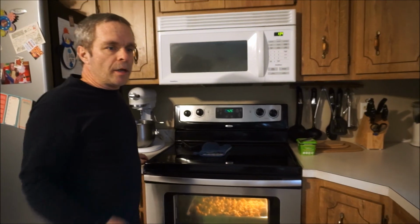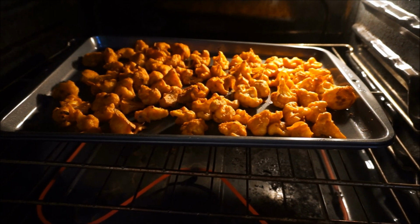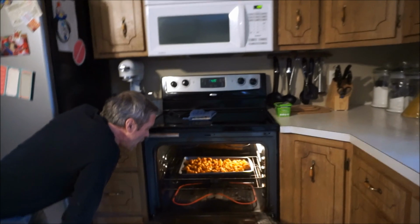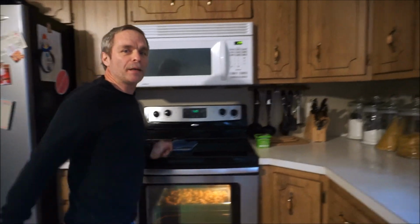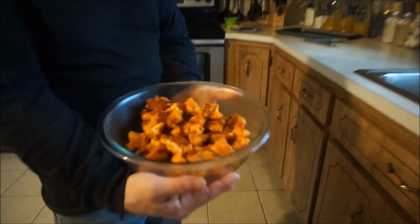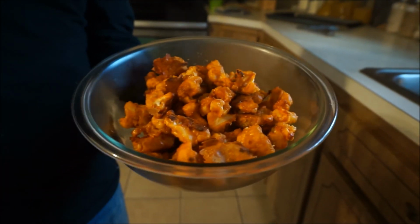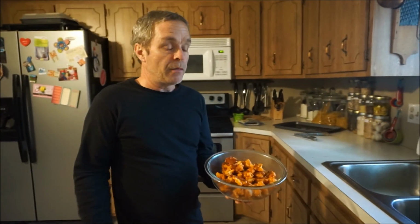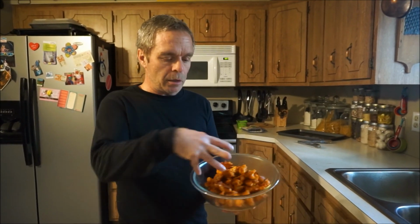Bon appetit. Okay, so we're a couple minutes away from pulling them out, but let's take a look. Now, do those not look like buffalo wings to you? And what do you not see on there? Grease, slime, crap. They're vegan. Man, this is going to be awesome. We'll see you in a couple minutes. Okay, so here you go. Look at that. Wouldn't that be a nice addition to a company party, a kid's birthday party, friends coming over? And the good thing about these is you can eat the whole bowl yourself.